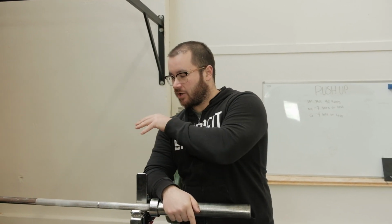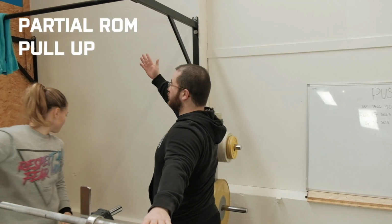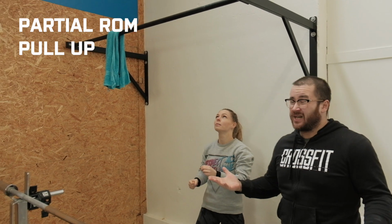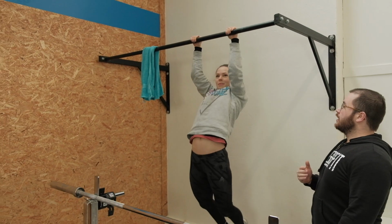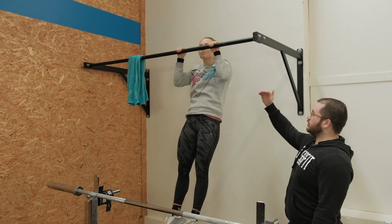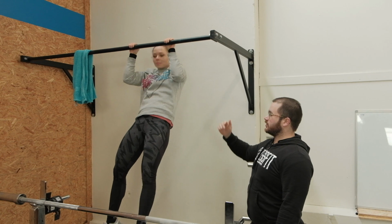And it's a great way to do an assisted pull-up, but still make it super challenging because for a lot of people the assisted pull-up on the floor is just a bit too easy. Now if you are very good at this, you can go to the next one, which is a half range of motion pull-up. So what you're going to do is you're going to go into the rack. So for this one you do need a bar or something like that. You jump up until halfway or so, and then you make half range of motion pull-ups. Basically in this position where you're fairly strong, and relax.